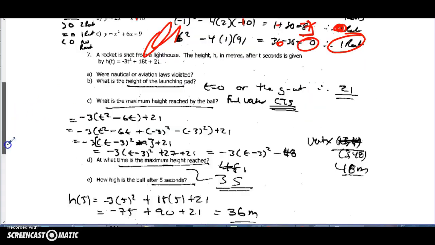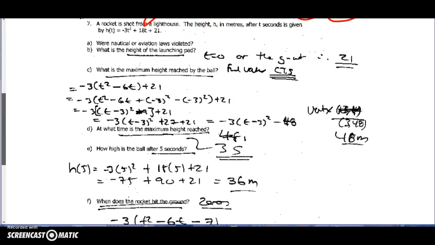Okay, so let's keep going before things break again. Let's switch to green for fun. What's the max height? I need to complete the square. I need to find the vertex. How do you find the vertex? You complete the square. Step 1, really remember 21 has nothing to do with this. So I take my equation here, I factor out the a, I end up with this. Then the next step is to take plus and minus half of the -6. So half of -6 is -3.